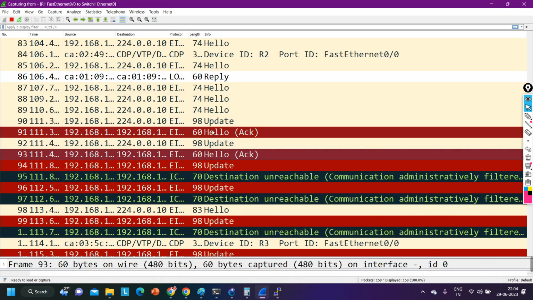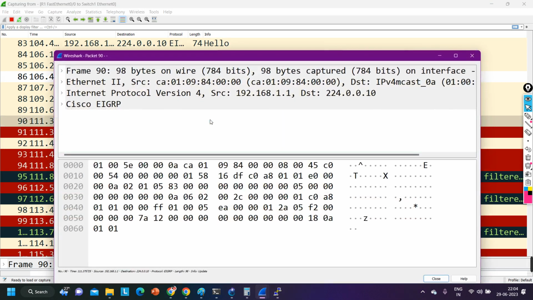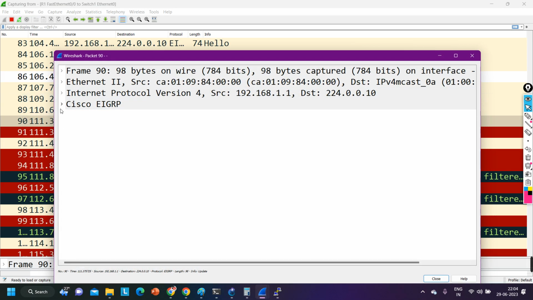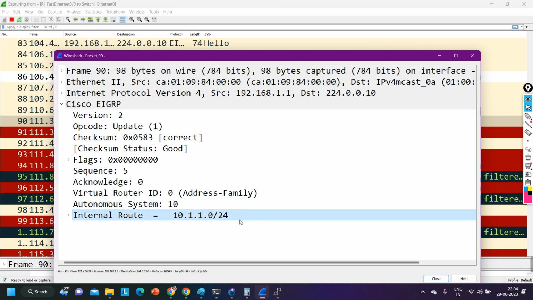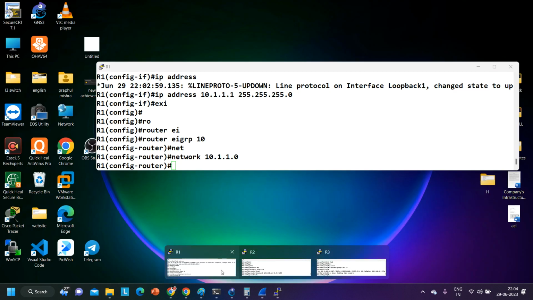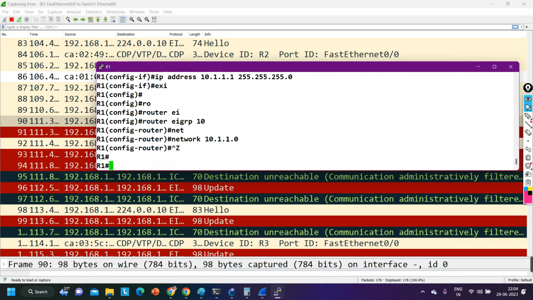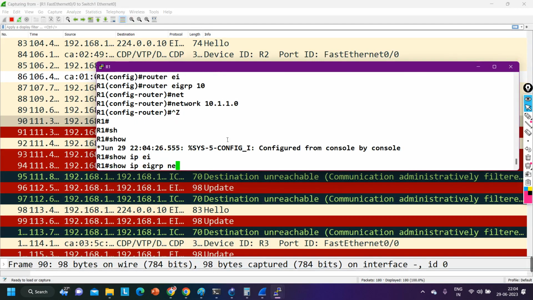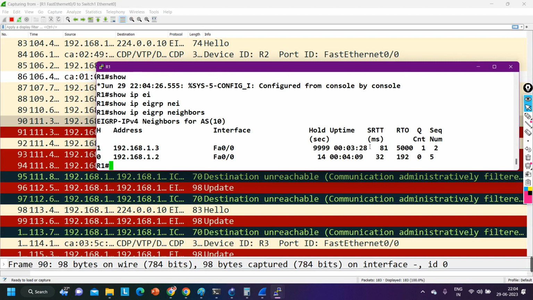192.168. This is not the actual message. This is, I think, the update message. Let me check inside the update message which network it is sharing. Yes, this network. Yes or no? And on router number 1, show ip eigrp neighbor.